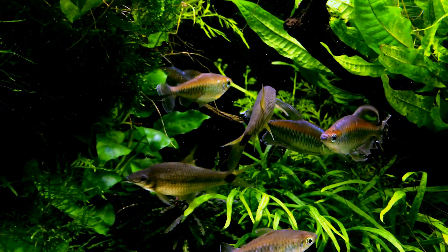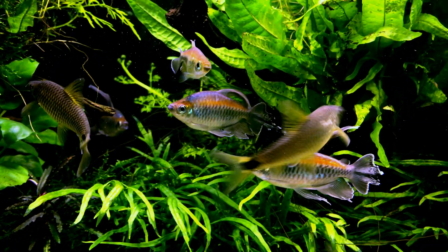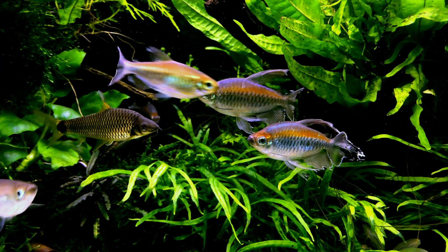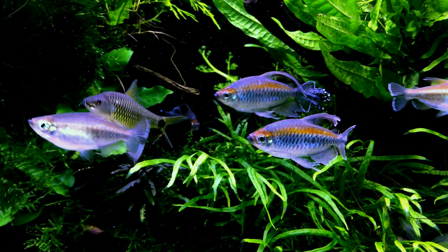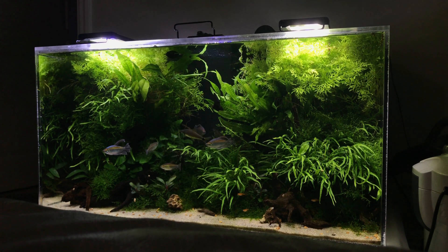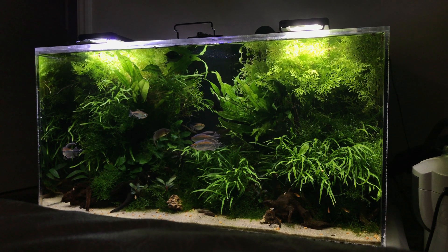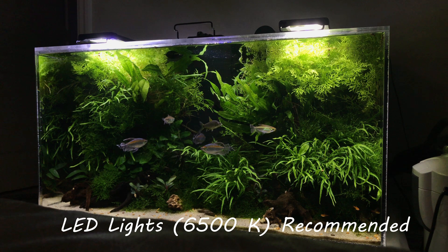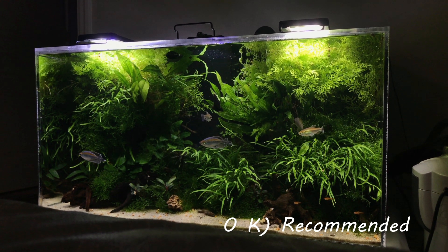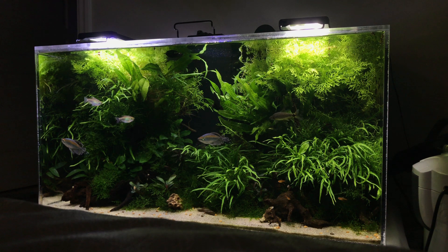In the past, I used CFL light in my planted tank and had success. T5 and T8 tubes, even shop lights, are fine for planted tanks as long as they have a color temperature of 6500 Kelvin or higher. I recommend using LED lights in planted tanks as they are low in energy consumption and produce less heat. I use NICRO LED light in my planted tank — they are pretty reasonably priced and do a good job of growing plants.